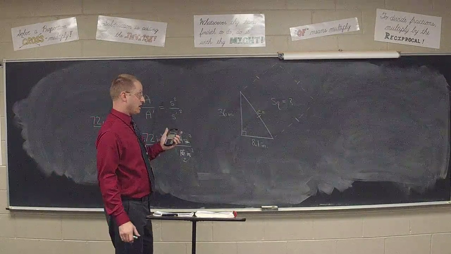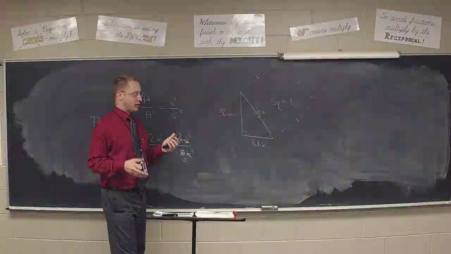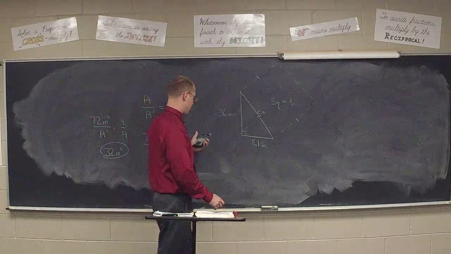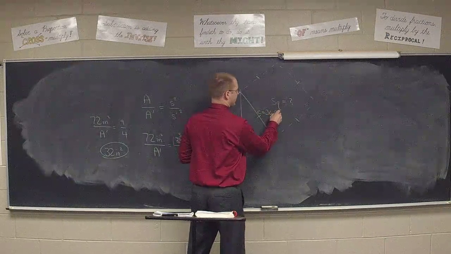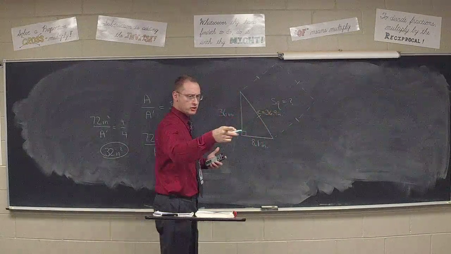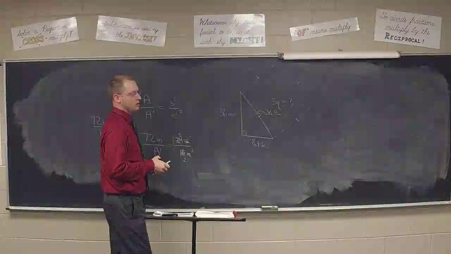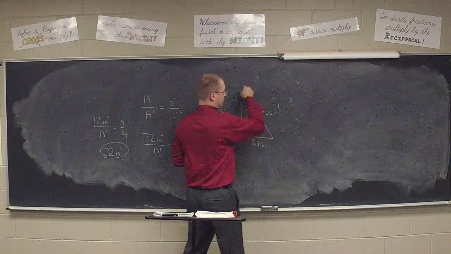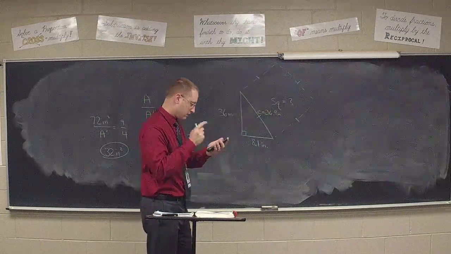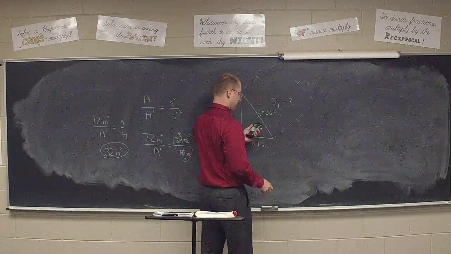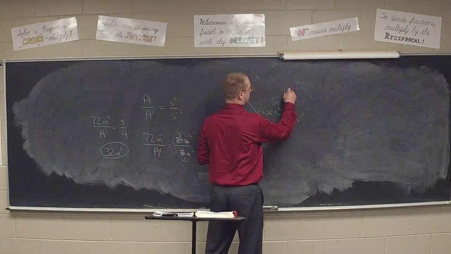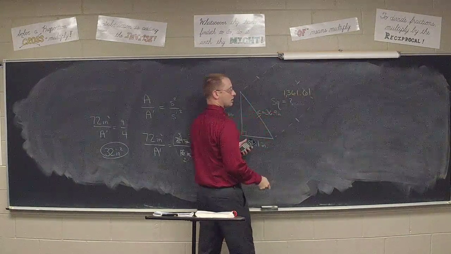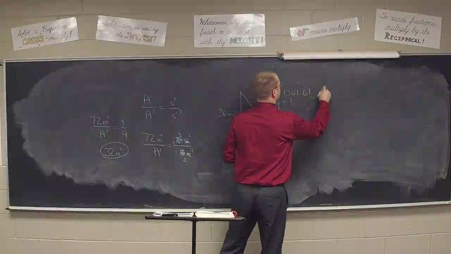Fortunately, it comes out evenly here for the length of the, well, evenly as in not a crazy decimal. What is the length of the hypotenuse, Genesis? 36.9 inches. And then how do I find the area of the square, Genesis? Side squared. Right, and what is the length of one side? 36.9. Yeah, so we just square. And what do we get for the area? 1,361.61 square inches. There we go.